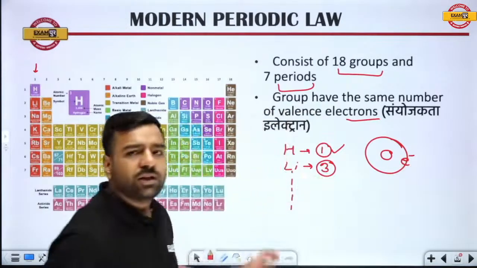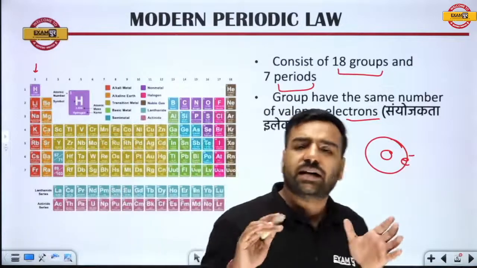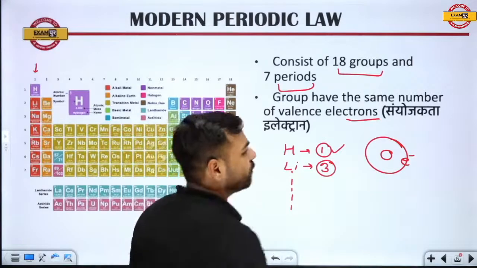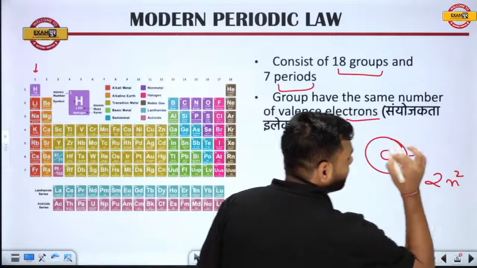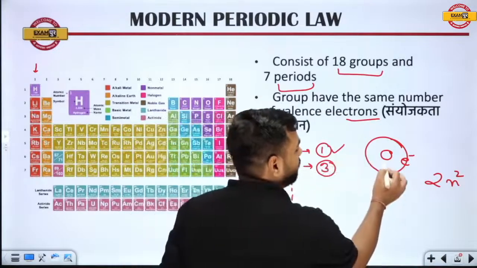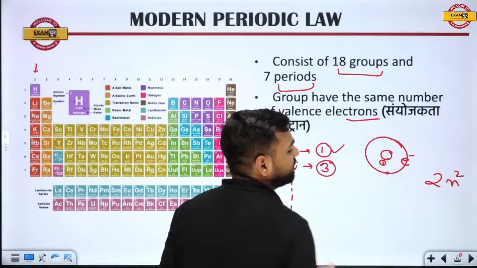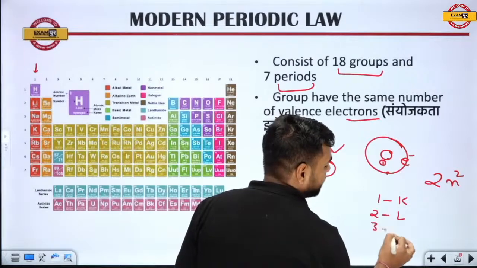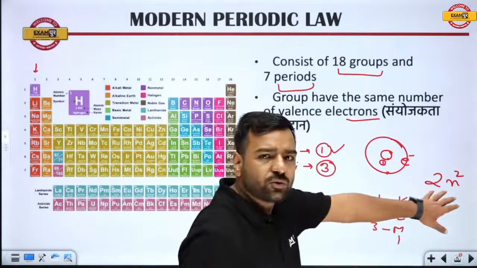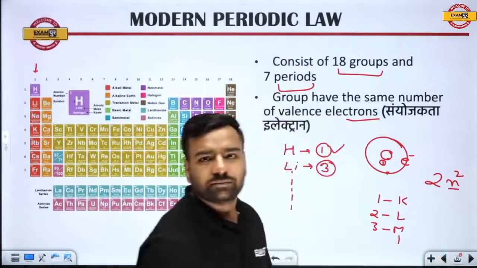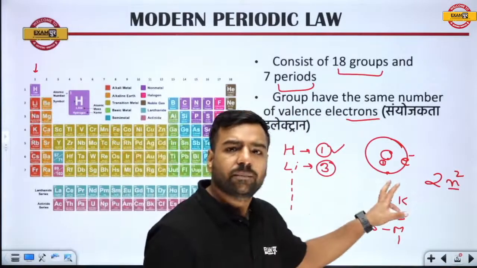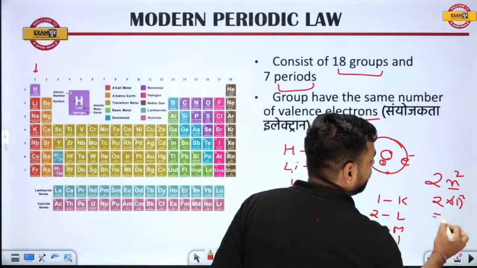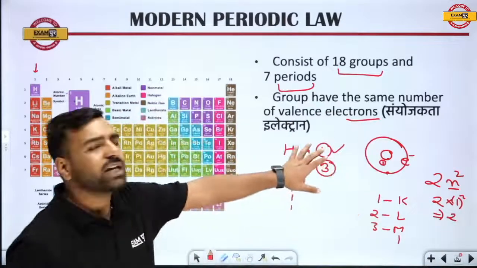1. If I talk about 3, so please remember, when I write the electronic configuration, it has the formula of 2n square. This means what? This is the first shell, this is the second shell and so on. The first shell is known as the K shell, the second is known as L, the third one is M and so on. So it uses 2n square, where n is the shell number. Now, if I talk about the first shell, if I put 1 here, it would be 1 square times 2, which gives you 2. This means a maximum of 2 electrons can be put here.